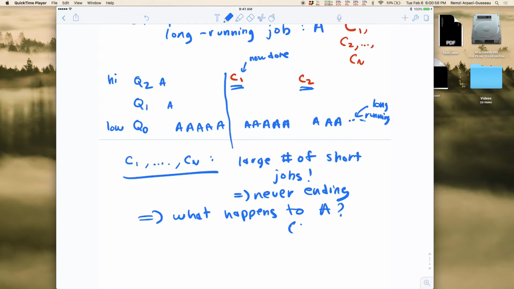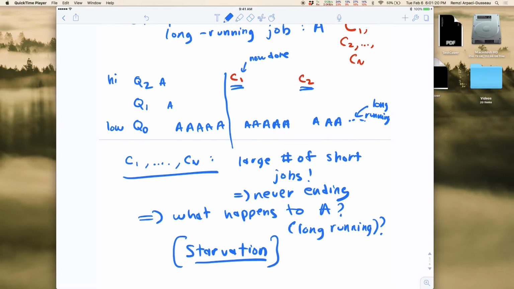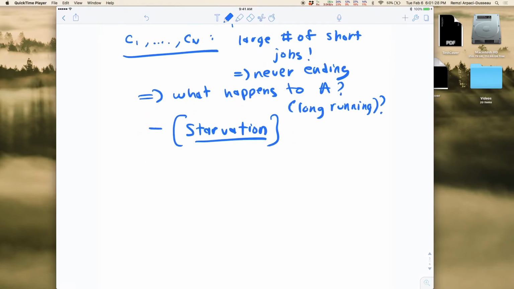To A, our canonical long-running job. What happens to our long-running job, of course, is if there's an endless stream of short jobs being given to the system, we have a bit of a problem. And that problem is something that all schedulers need to worry about, and I guess you need to worry about too. It's a problem called starvation. You need to worry about it in class when building a scheduler, but you also need to generally worry about it like you need to eat. So you need to worry about this on multiple levels, I guess, multi-level.